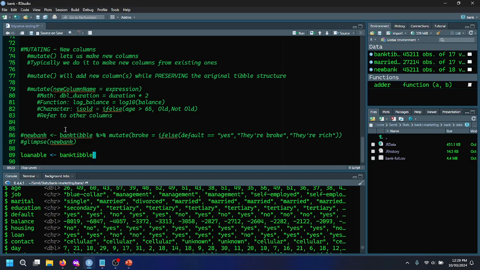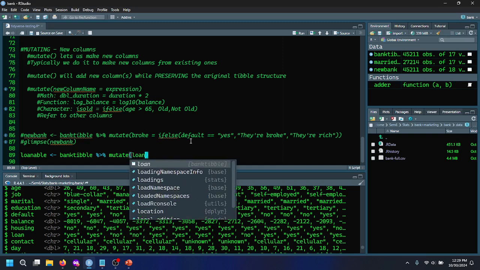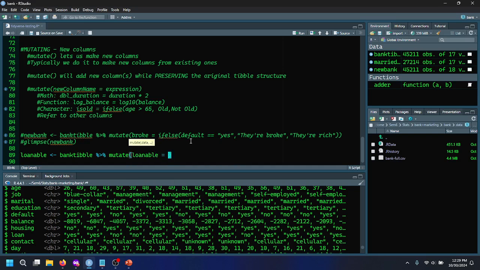So we just assign it, binding it with the assignment operator to that new name. So bank tibble mutate loanable if else balance greater than or equal to 0. Yes. No.